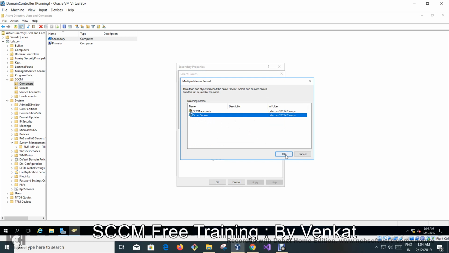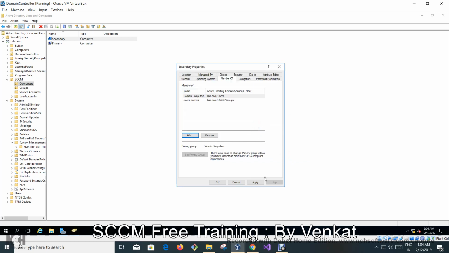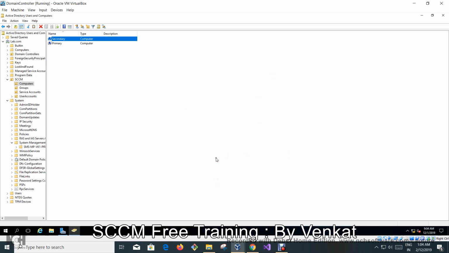Click OK, apply. Whatever permissions are delegated to the SCCM Servers group will be applied to the computers that are part of this group. Since I have added it here already, the Active Directory schema will be extended to the secondary site server also.